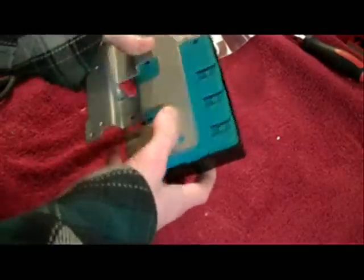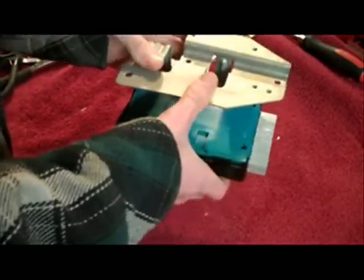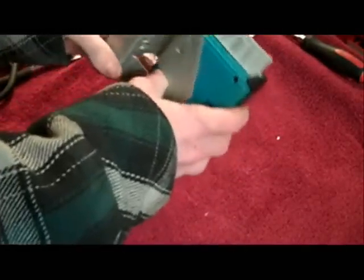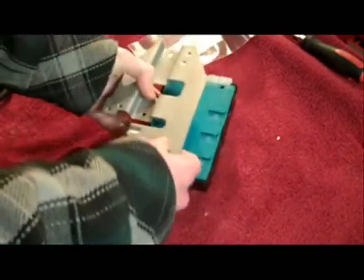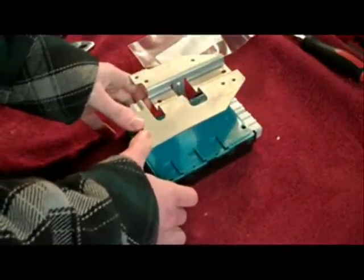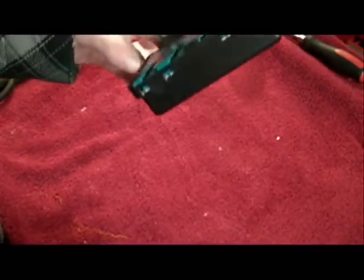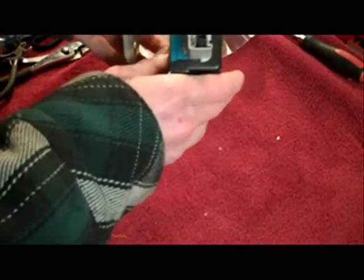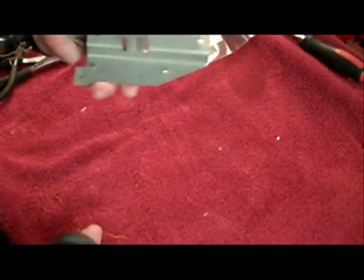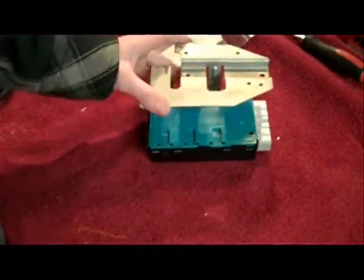I got the airbag diagnostic module from my '94 Bronco. The airbag light was flashing with code 51, which is internal thermal fuse blown due to intermittent short to ground. I read up on this — it says you gotta find the short, get rid of it, and then replace this whole unit. I called the junkyard and they quoted me $55. Considering there's only one tiny part inside that's broken and the rest is fine, that seems like a big waste of money, so I'm gonna just fix it the way some other guys did.